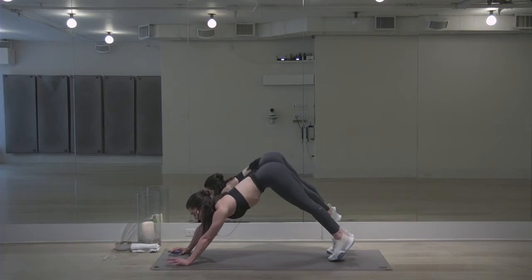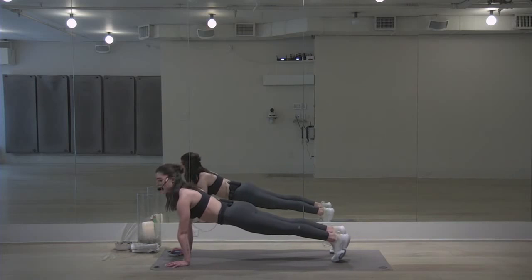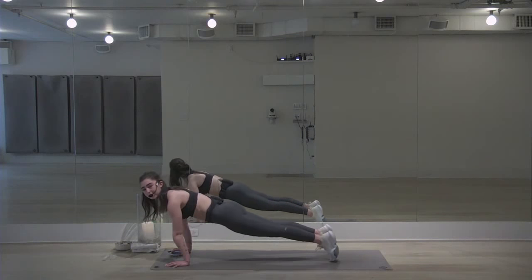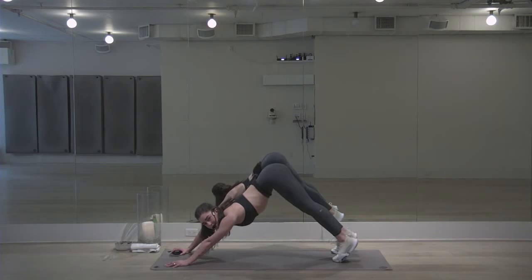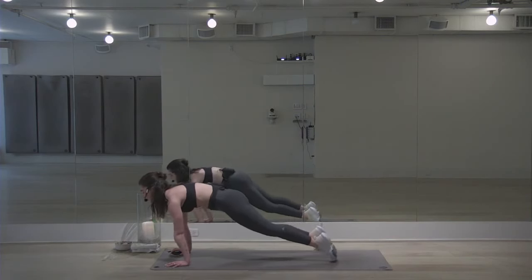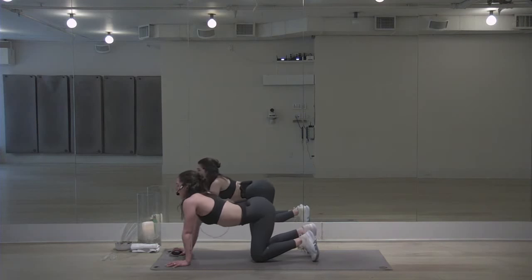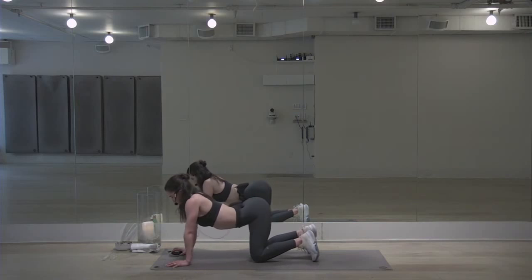We're gonna do that 2 more times. Come forward into your plank. Shoulders over wrists, spine long. Exhale, pull it back, down dog. You're good, 1 more, breathe in, plank pose. This time you're gonna drop your knees and you're gonna move your spine around a little bit. Go ahead.